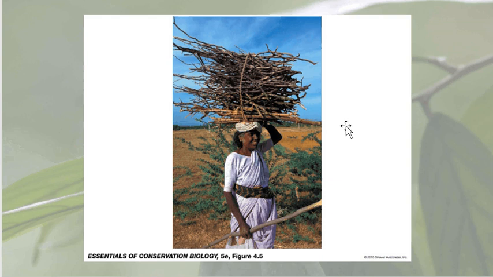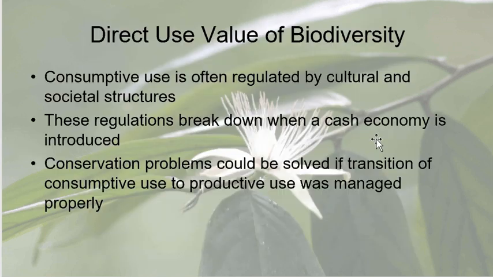But up until the 1950s, or soon after World War II, coal was the primary means of domestic fuel. Still, in large parts of the developing world, Africa, up in Haiti in the Caribbean, wood harvested from natural ecosystems is still the primary source of fuel for domestic cooking and so on. So this is a very important consumptive use product from a natural ecosystem.